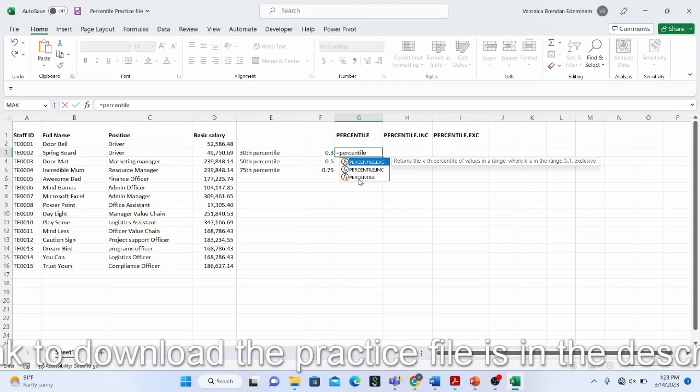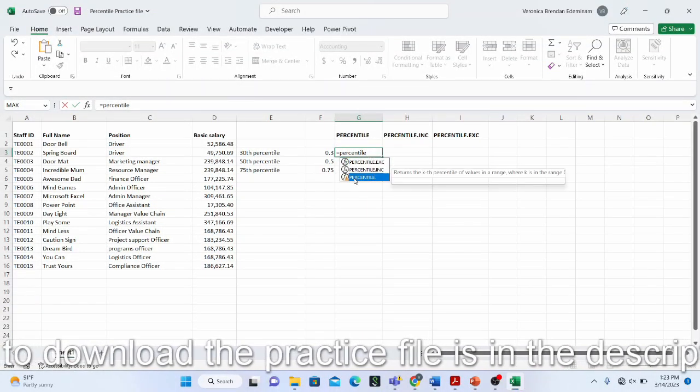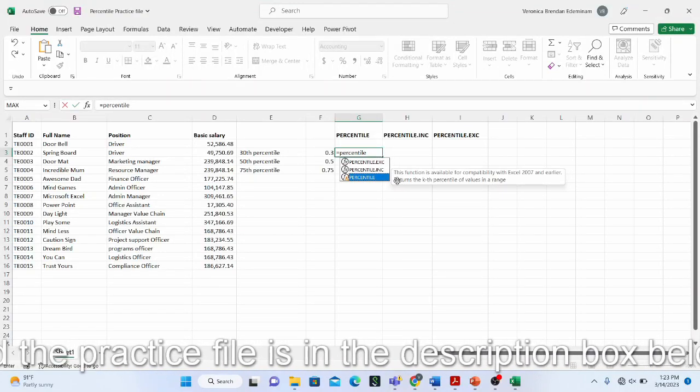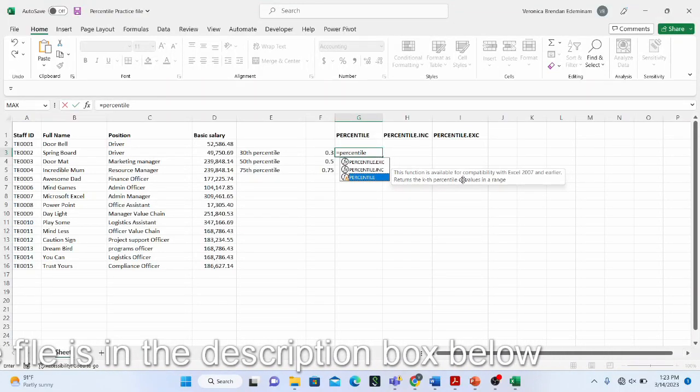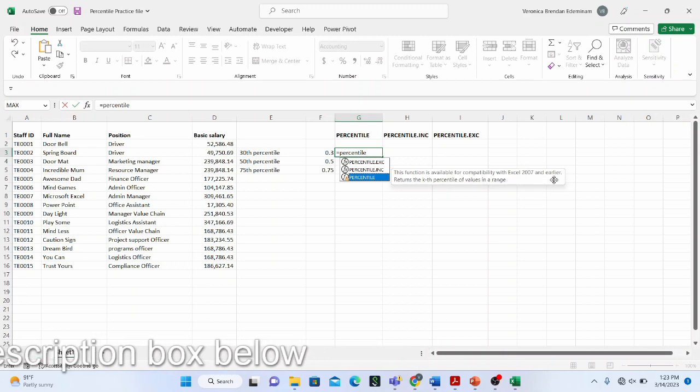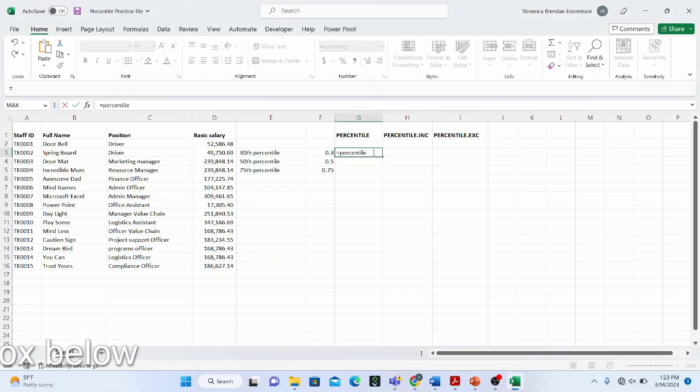So we'll go for just the percentile function. And right here, Microsoft Excel says this function is available for compatibility with Excel 2007 and earlier. It returns the kth percentile of values in a range. And this percentile function will soon be phased out.